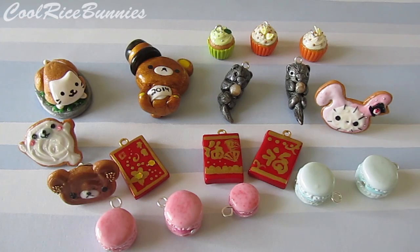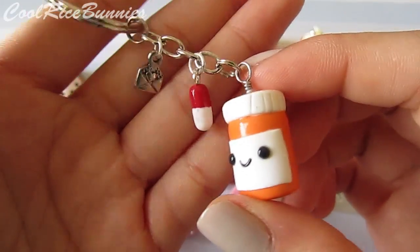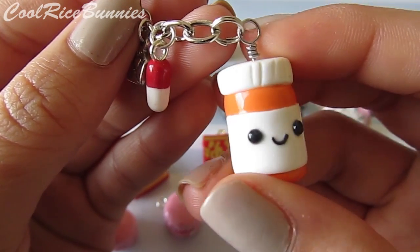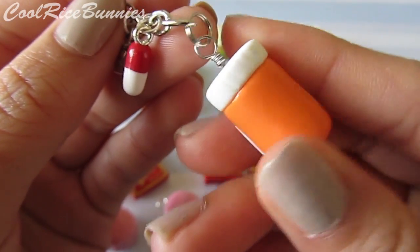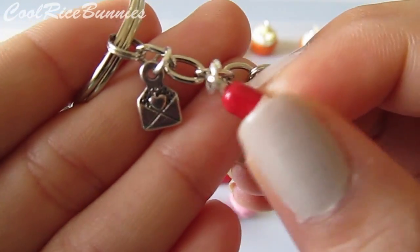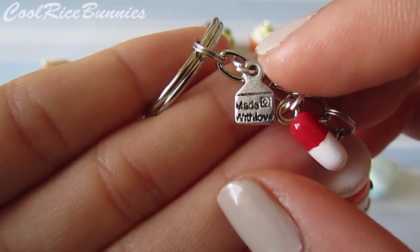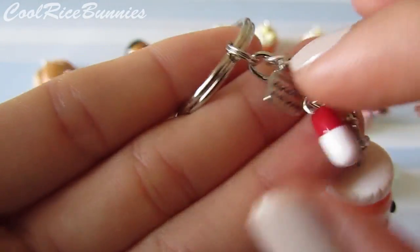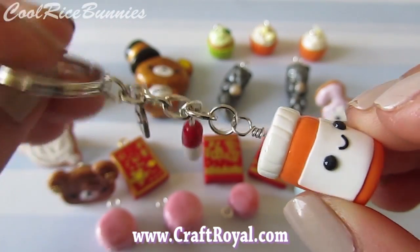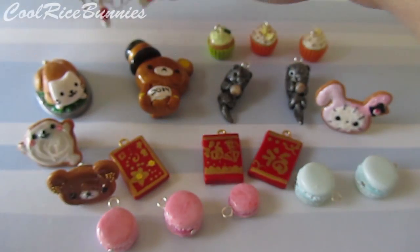This is a keychain that I made for my friend Chrissy. She wants to be a pharmacist, so she asked me if I could make her a little pill bottle. So here's what the pill bottle looks like — it's very cute, very simple and adorable. I love the face. Then I made a little pill to go along with it. And on it I have this little envelope metal charm that actually says 'made with love.' I got these little charms from craftroyal.com, so if you want to add those to any of your creations, I will leave their shop link down below.